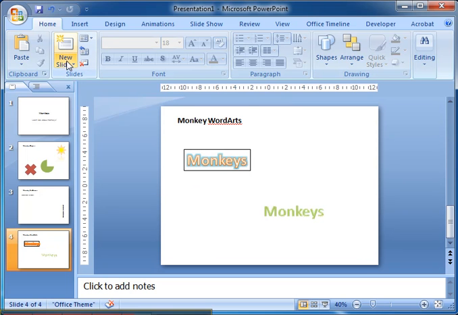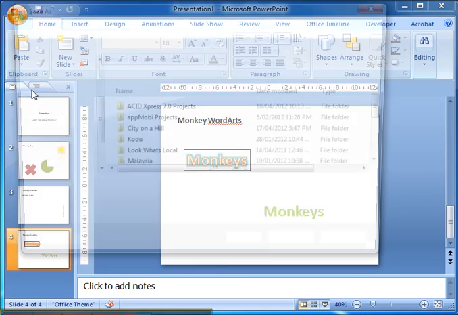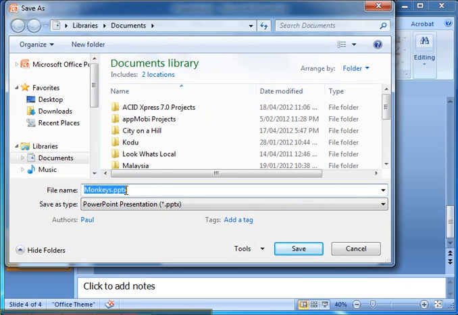Okay, lastly, we want to save this, so we'll go File, Save. Now choose a place in your documents where you're happy to save it, and it should come up with the file name as your animal, and then we'll go Save.